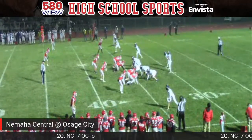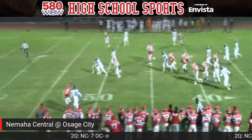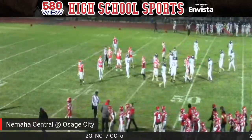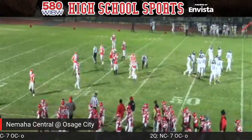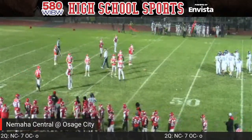3 wide receivers come out on the wide side right on 1st down. Zach Kramer in the gun, takes a step ahead, hands it off up the middle, and a big gaping hole on the 1st down carry for Sam McWilliams. The B-back sprints ahead and gets all the way up to the 44-yard line of Osage City. That's a big guy who's able to pick up big yardage in a flash. That is a gain of 21 yards on the inside give.